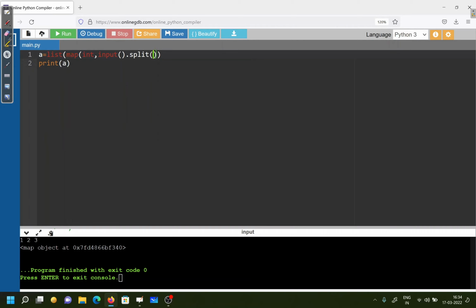Let's run it again. 1 space 2 space 3 space 4 space 5 space 6 space 7. I think it's not working. Let's run it once again. 1 space 2 space 3 space 4 space 5. Okay, here we have our list. That's how we take input of n spaced integers.